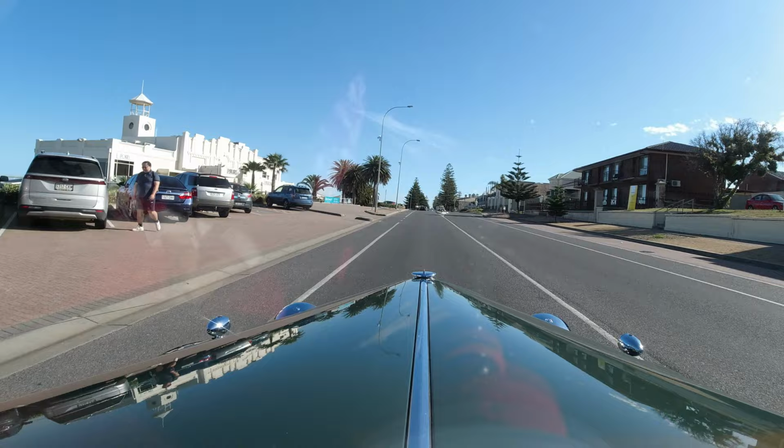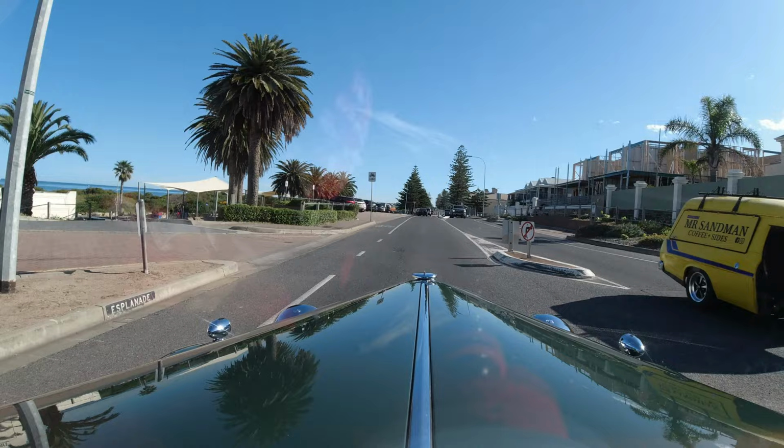Going past the Palais at Semaphore now, which is a nice restored building now, but it did lay derelict for quite a number of years.